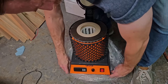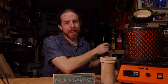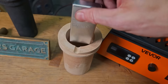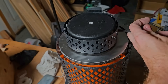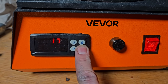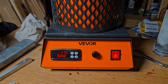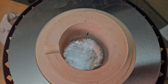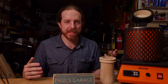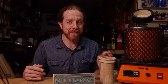You plug this thing into a normal 120 volt house socket. You don't need a big fancy breaker. I've got a 15 amp circuit out here in the garage and it works perfectly fine. You put the metal you want to melt into the crucible, stick it in there, click U, adjust your temperature on the arrows, click P, and it turns on and away it goes. Very simple. It'll slowly heat up to the temperature you set and then just hold it there until you turn it off. The temperature is displayed in Celsius. I shoot for about 40 degrees Celsius above the melting point of the metal as a starting point and then adjust from there.